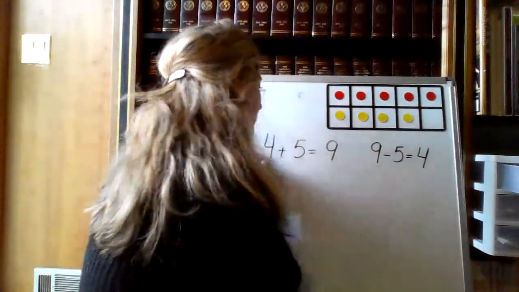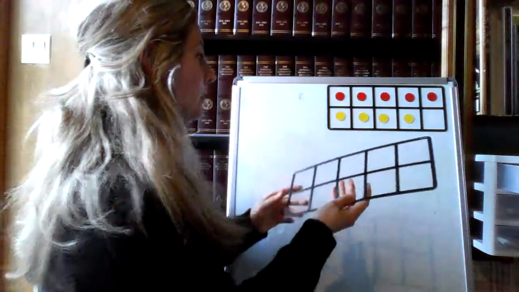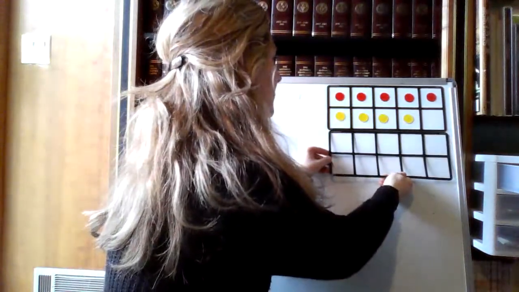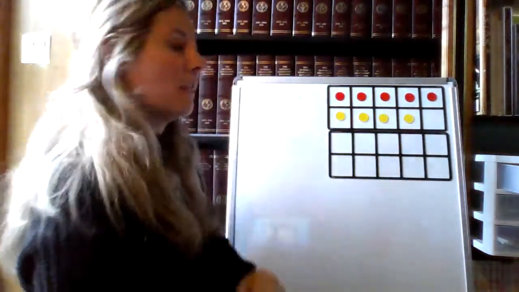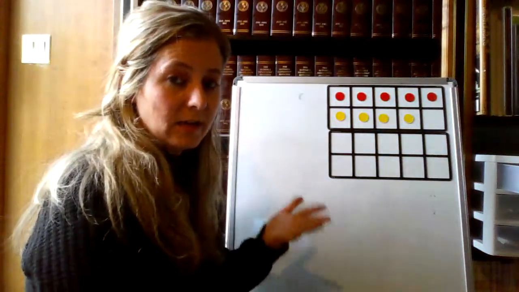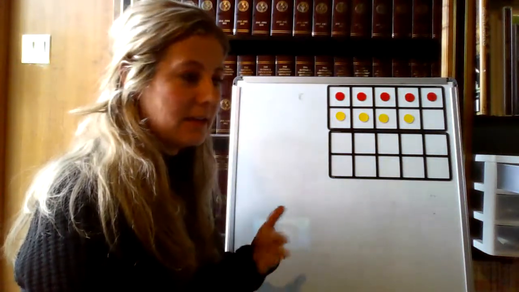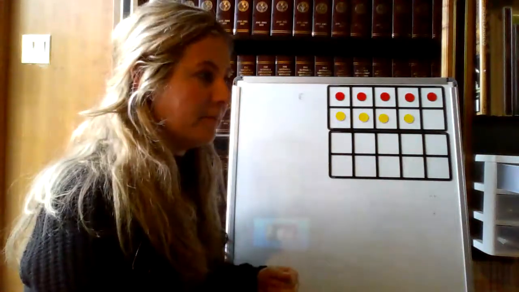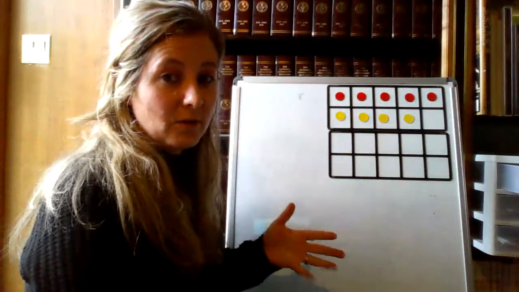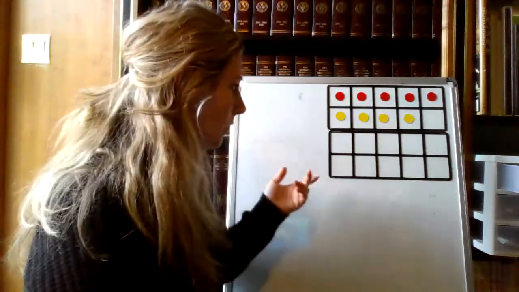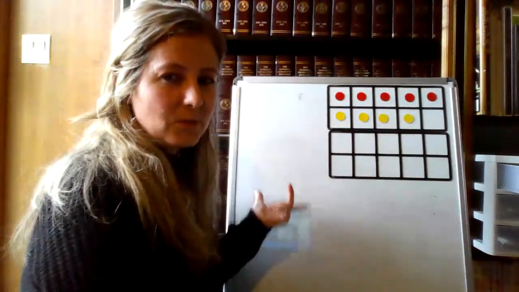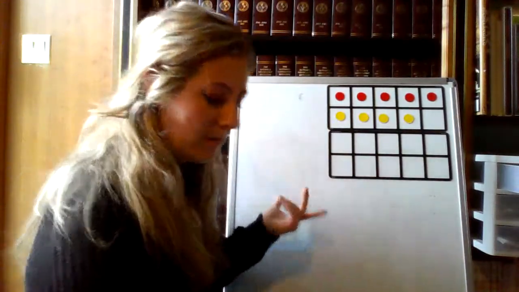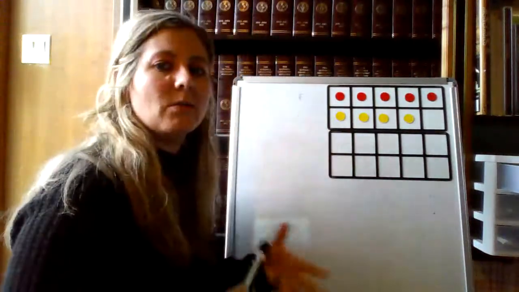Okay, we're going to make things a little bit harder here. Okay, I'm going to add another 10 frame because in this class, we are working within 20, adding and subtracting within 20, and that seems to be fairly easy for most kids in the group, especially when we're using counters, which is awesome. We haven't done a lot of number sentences where we line things up like you would imagine, like 20 take away 10 and lining that up, but a lot of kids can just catch on to that.